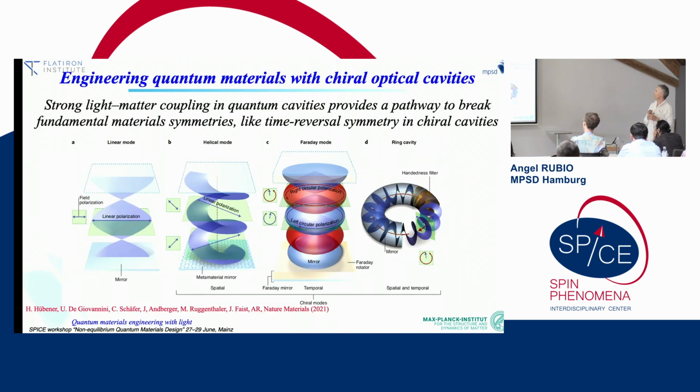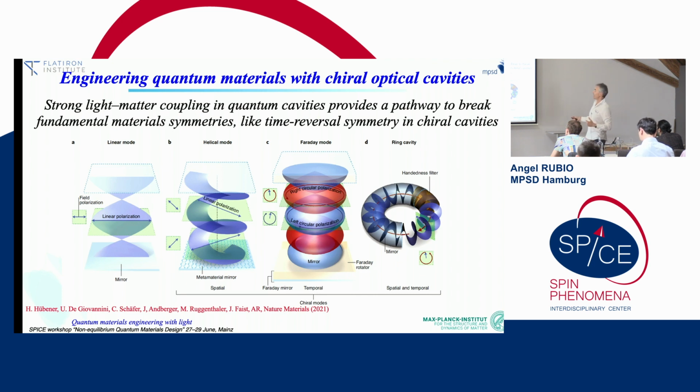Okay? Then let me just give you a flavor of what has been discussed of the cavities. This was more of a summary. You have the normal Fabry-Perot cavities, where you have the linear polarization, which you generate, and then you have an infinite degree of modes, which are in plane, and then the dispersion out of plane, and then the standard confinement of modes that you have. By just having helical mirrors, you can have helical modes.